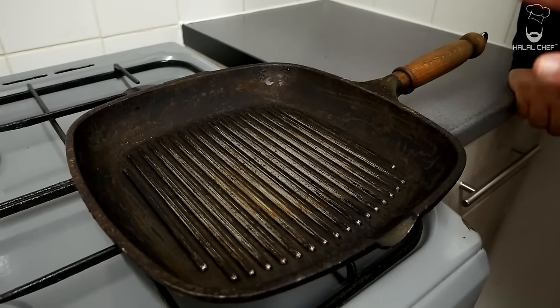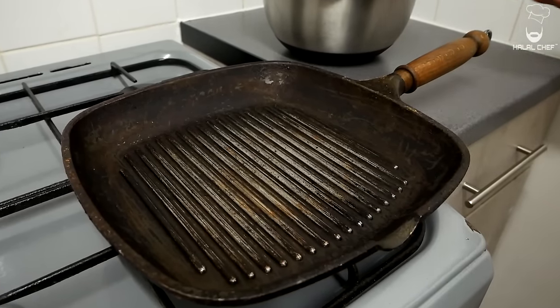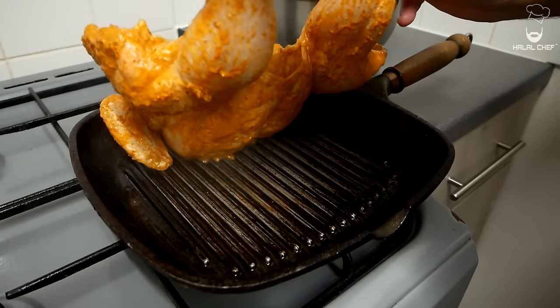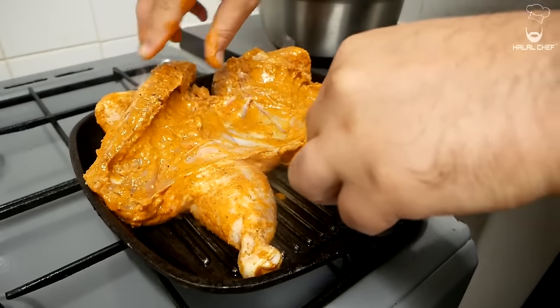Now you can either cook the chicken on charcoal or flame grilling, but I don't have that, so I'm gonna grill it on the stovetop and then finish in the oven. Turn up the heat to around medium high. Spray your griddle with a good touch of oil. You want to make sure everything is touching the griddle.